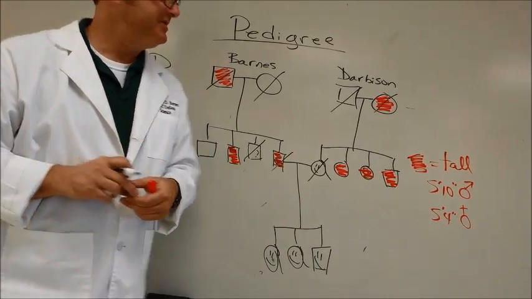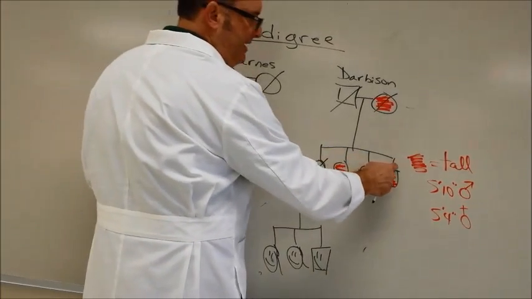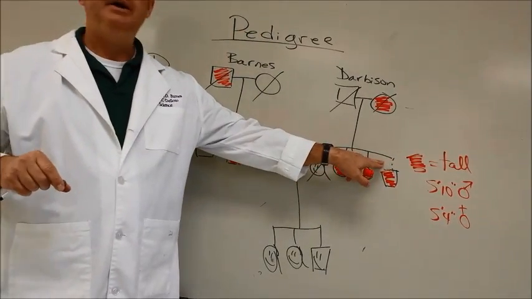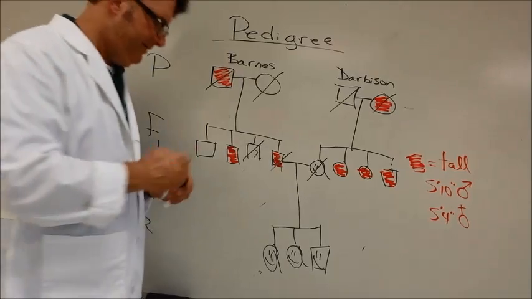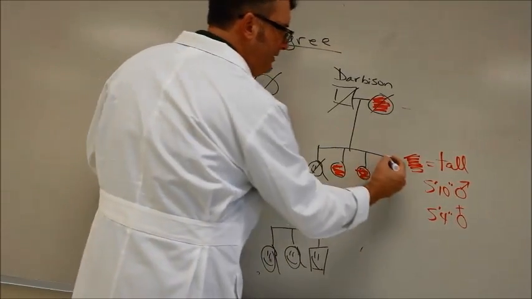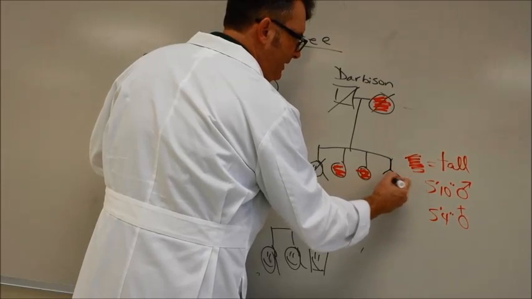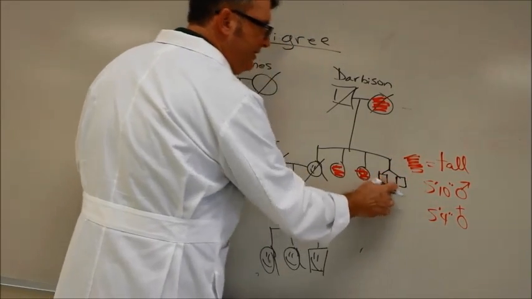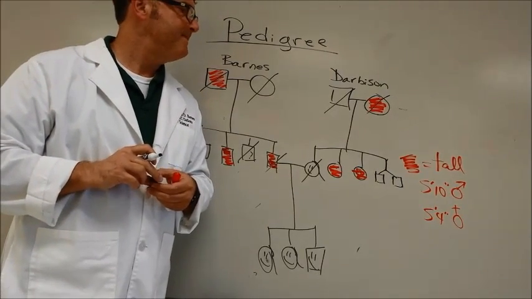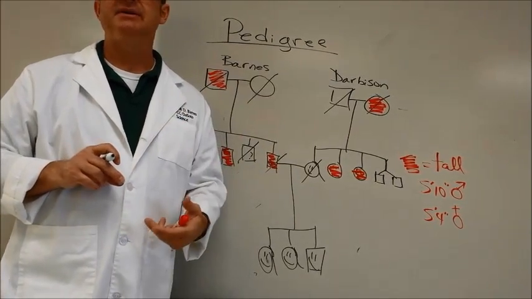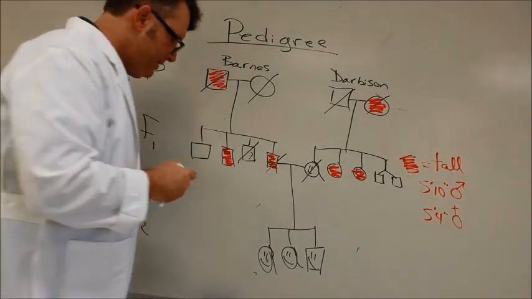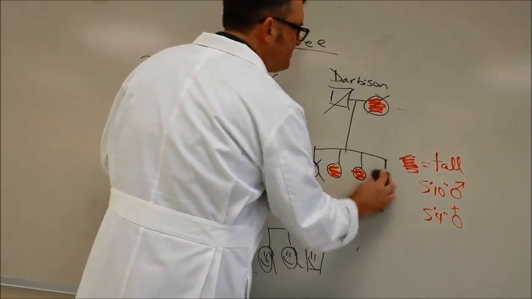Now let's talk about some other possibilities. What if my uncle had been adopted? Then there would be a dotted line to indicate adoption. What if my uncle had been a twin? Then there will be a single line with a split, and that would show identical twins right there: single egg fertilized by a single sperm that then split into two identical.